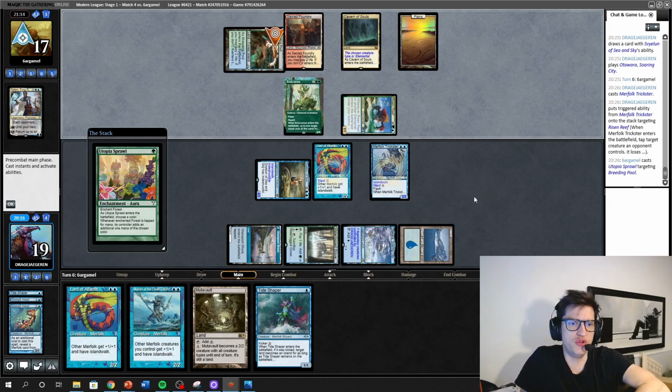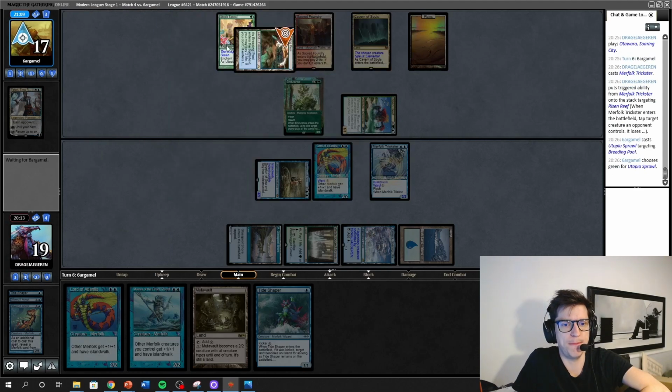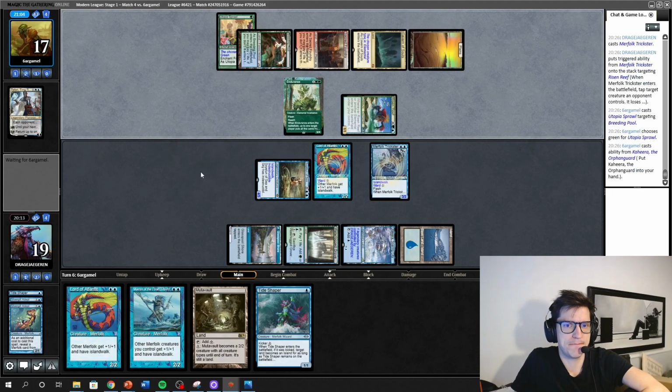He plays Utopia Sprawl on the Breeding Pool. They use that as a ramp spell. And he puts his Kahira in hand. Okay, so this is interesting.